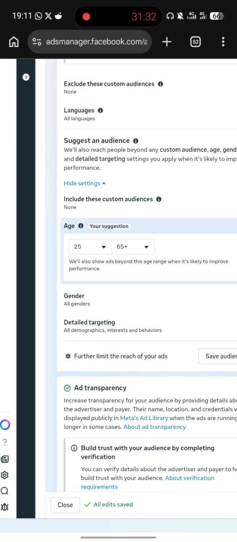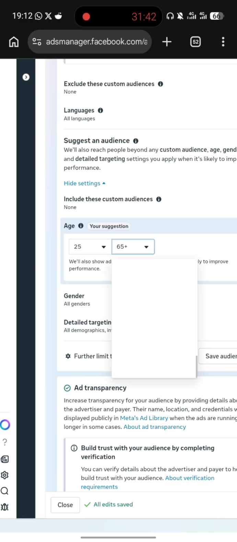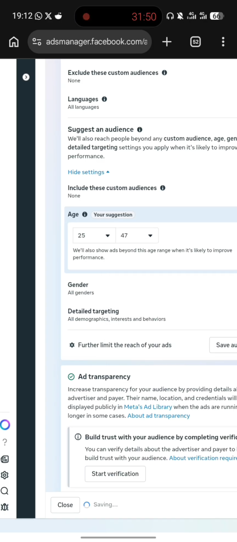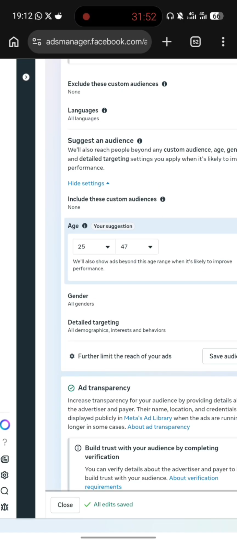I'm going to do an in-depth video about targeting later on. So let us do 25. I've chosen 25. Let's say you want to choose people who are 25 down to maybe 47, depending on what you are setting. You should understand this part even before you start running ads.